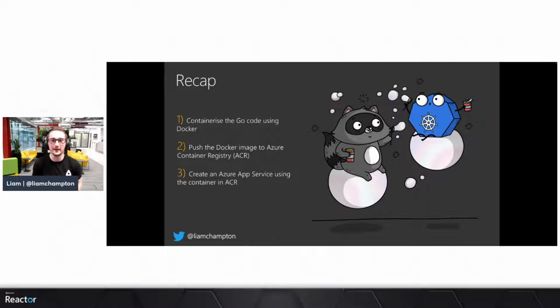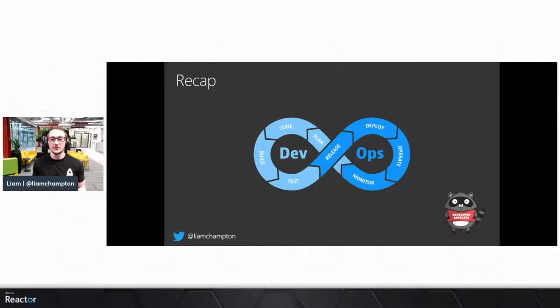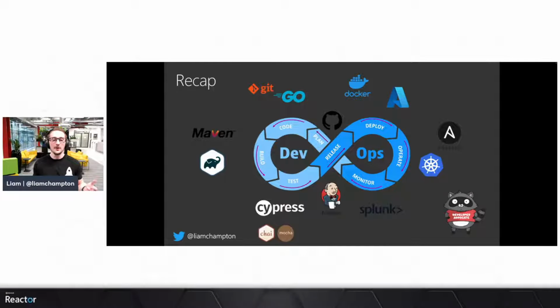It's deployed and running. We also looked at the 8 stages of the DevOps lifecycle. So plan, code, build, test, release, deploy, operate, and monitor. And of course, we kind of went into an overview of that last week, but if you want to find out a bit more, please do go and watch the replay from last week. We looked at technologies involved in each step of the cycle. And again, it was pretty overwhelming because there's so many, but we're going to break this down into a couple today.